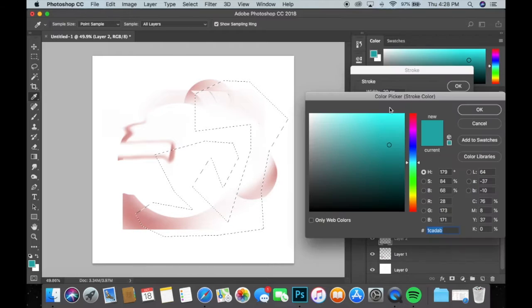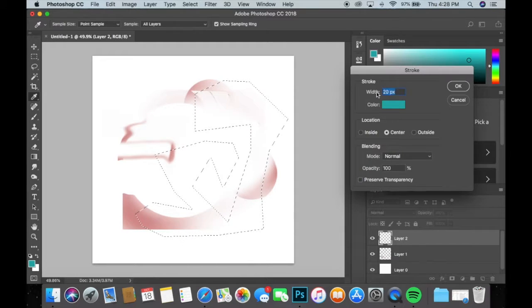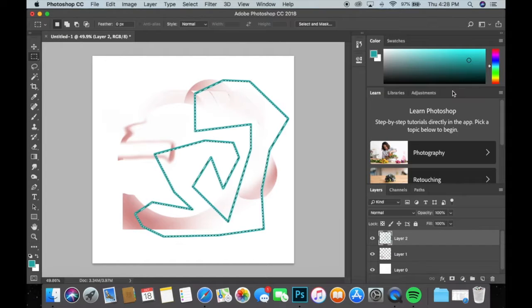I'll keep it right there, and the width, so opacity, you can choose how strong, how see-through the lines will be. But up here with width, I'll choose 10 for this example and click OK. And there we have lines where we created the pen tool marks.